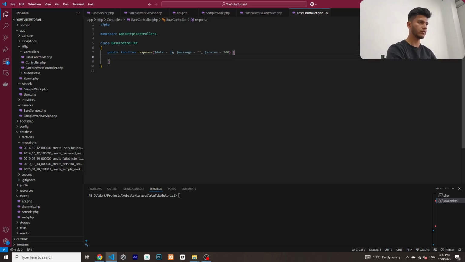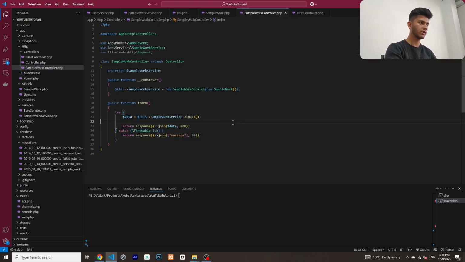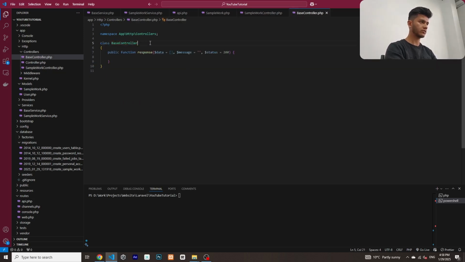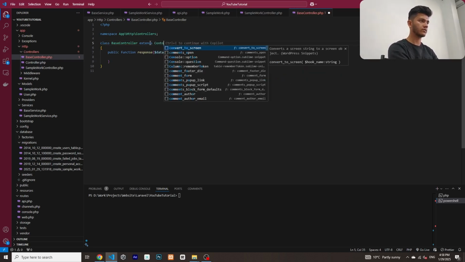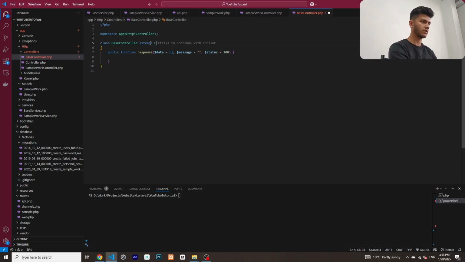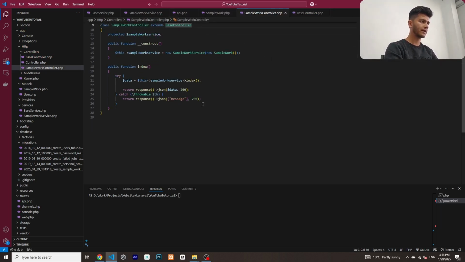Whenever you want to just return 200, you have to make the controller extend BaseController, and this BaseController should extend Controller.